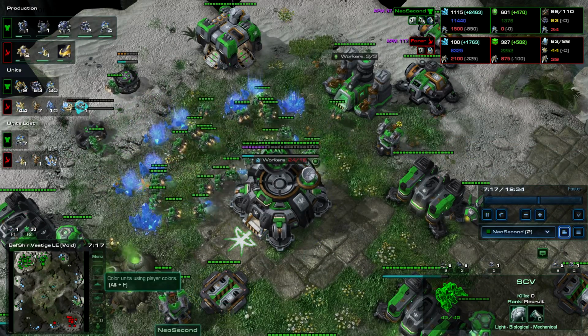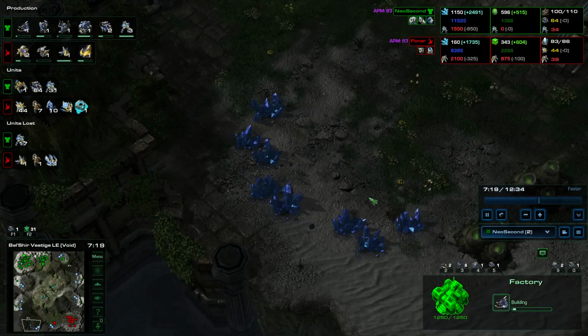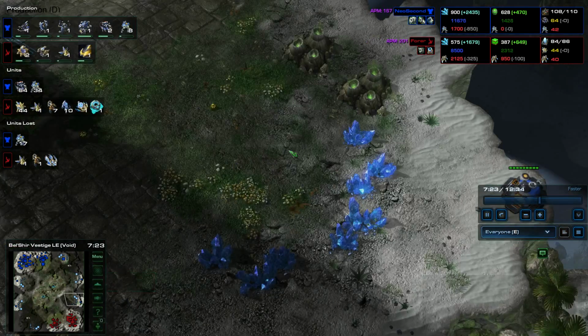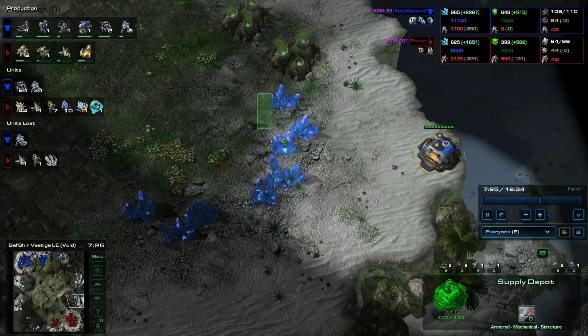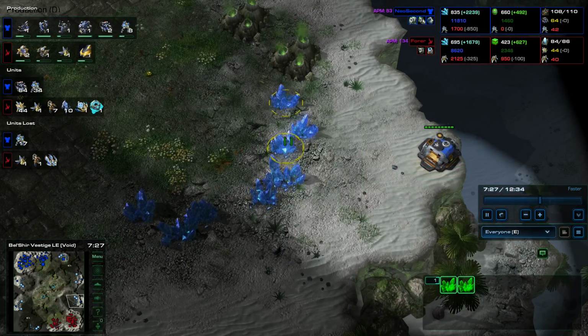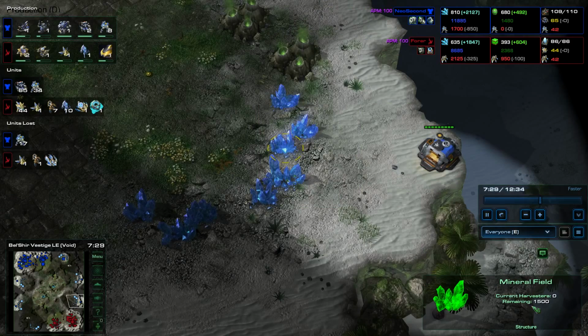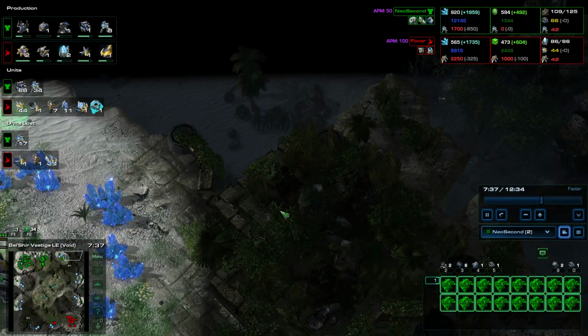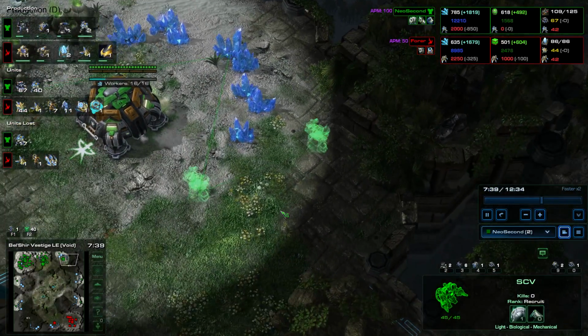I should put a marine here so I can see if he expands here. No, I don't need a marine here because I could see his SCVs here, or I could click on a mineral patch and see if it's 1500 or 900. Add-on complete.